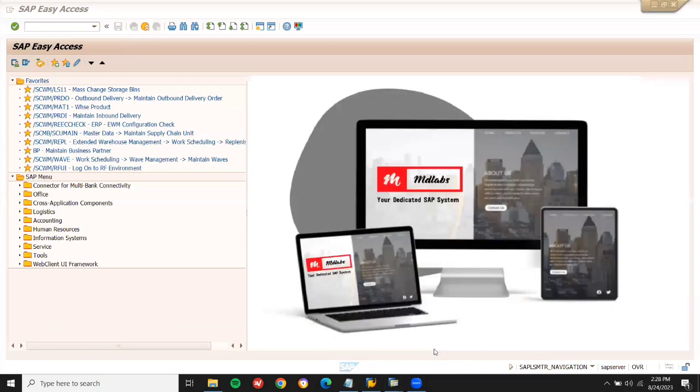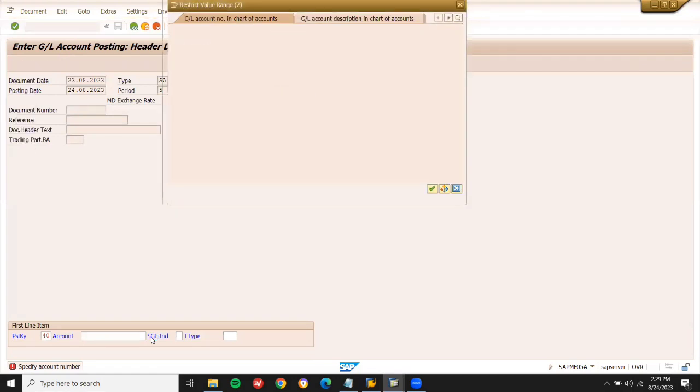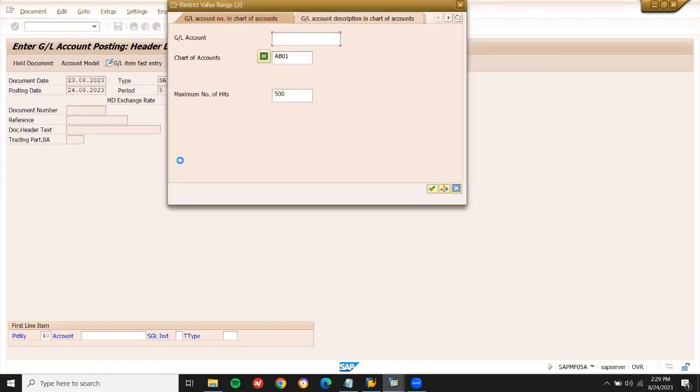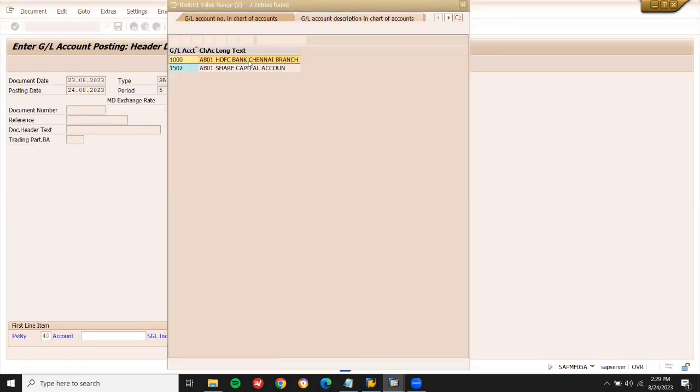Now let's go to F-02. Document date, this month of 2023, present. Enter. Bank, HDFC Bank 1000.